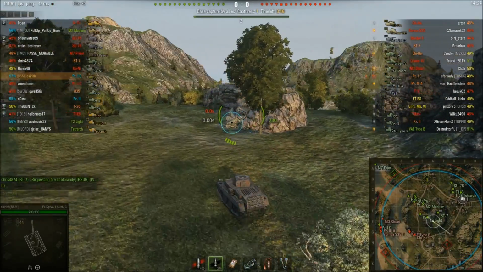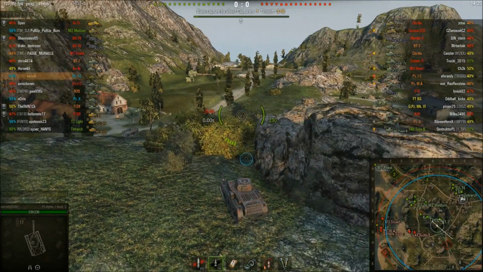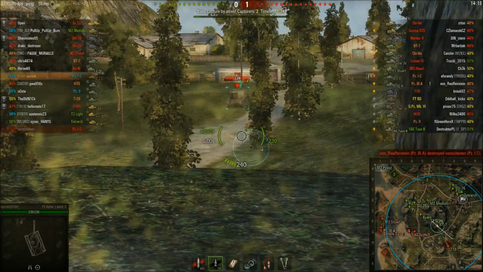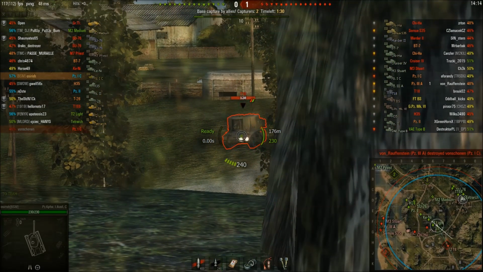But we're moving up, we've won the hill. Enemy team are sitting back, just pushing up. And as I say, you can scout in this tank, but when you get into lower tier games, you can damage deal. So I'm firing premium.